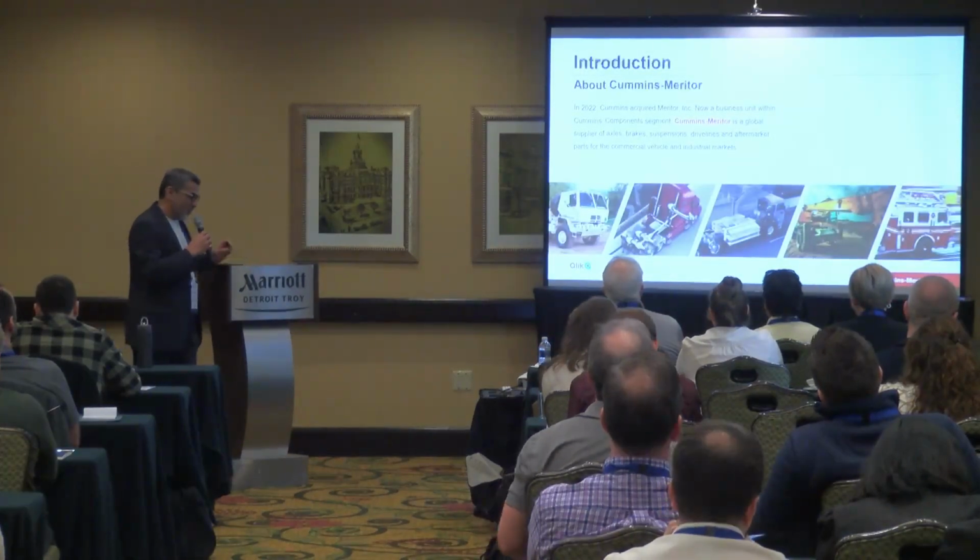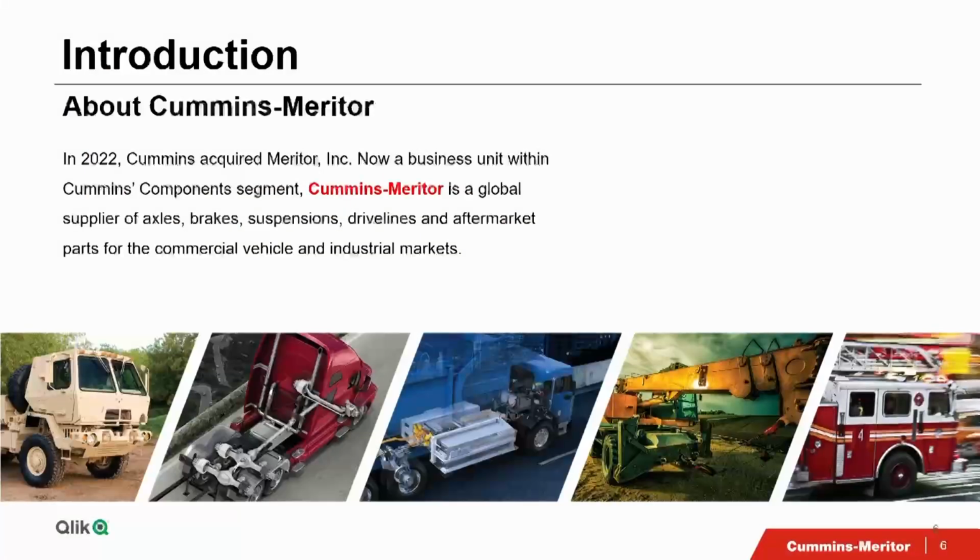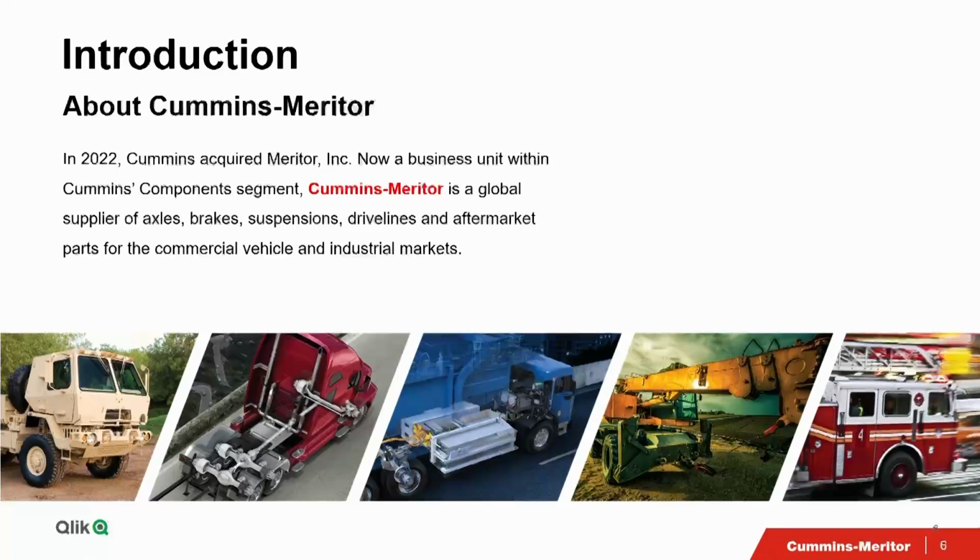So let's talk about what Meritor is. Meritor until last year was an independent company. Meritor is in the business of providing driveline, axles and braking solutions to commercial vehicles. So we make axles, drivelines, brakes, and all these parts for commercial vehicles. All the big buses and trucks you see on the road, there's a very high likelihood that the axle or driveline is Meritor.